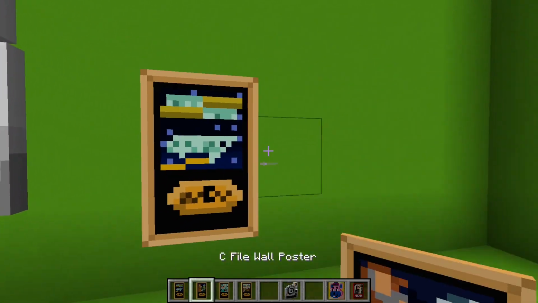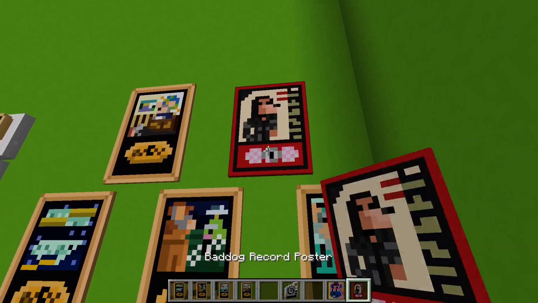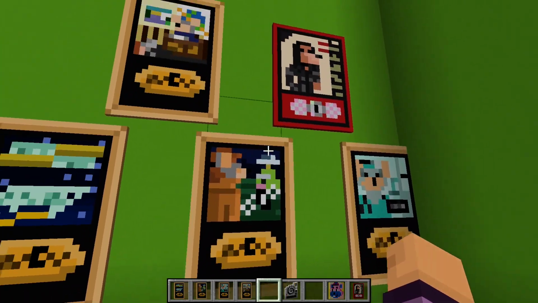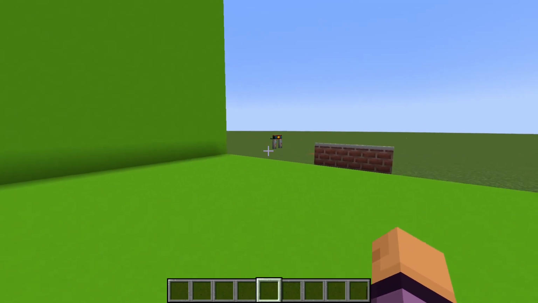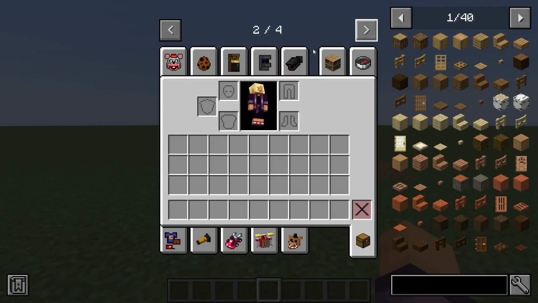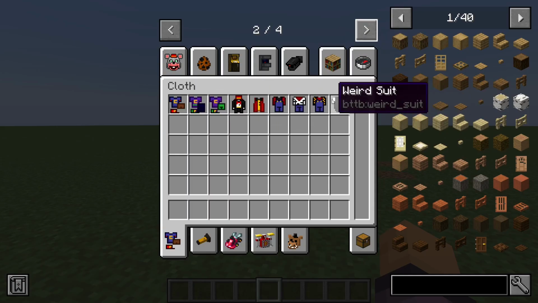We also have a few of the wall posters, which are really cool. I like these. Awesome. This one's a Star Trek one. Chuck Trek. It's kind of funny. They did a great job with these. Alright. Now let's get into what you're really here for. Some animatronics. Ooh, there's also cloth, which I don't know what these do, but they look nice.